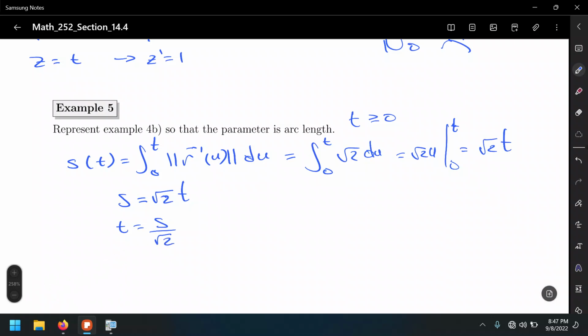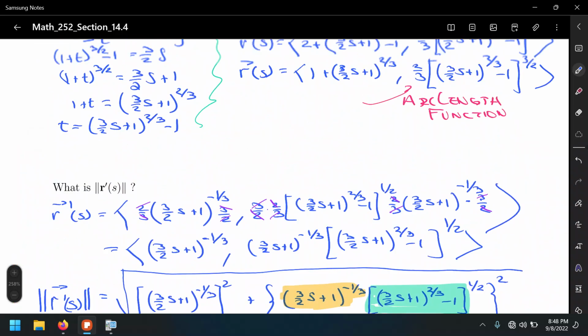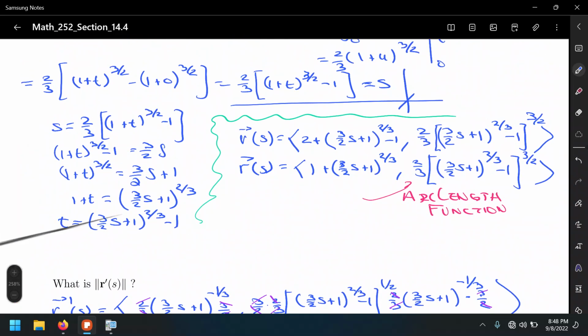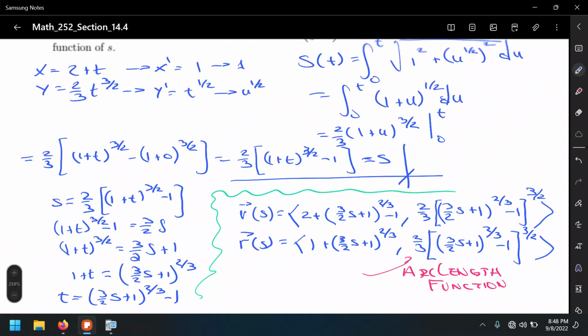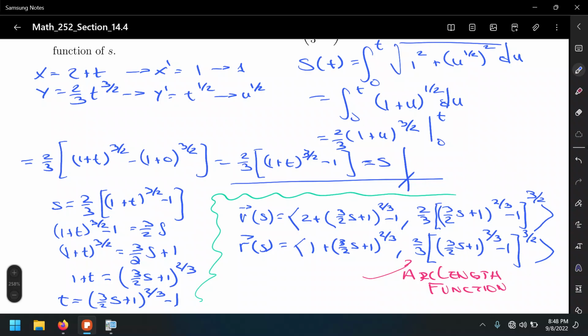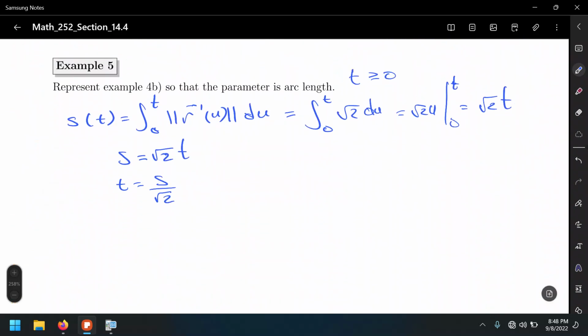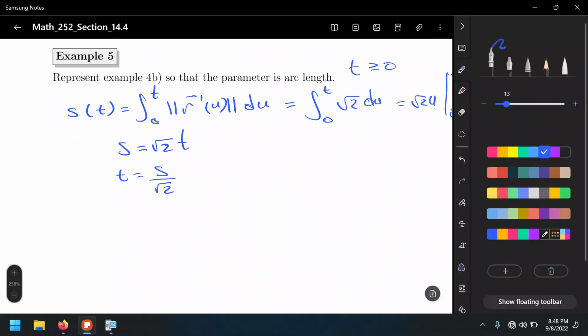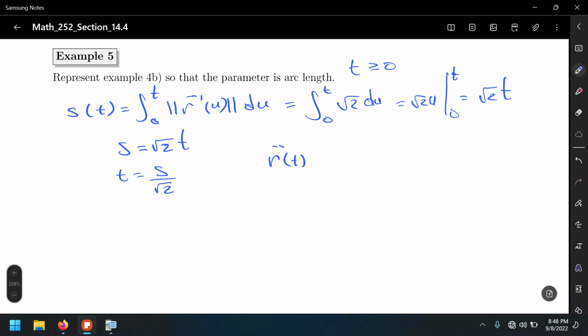So now we're finding the transformation that, once we substitute it in the original vector valued function, will indeed be an arc-length function. It's the same thing we did over here when we solved this humongous equation for t. Then what did we do? Plug this back in the original vector valued function where it corresponds for t. But this last example is a lot simpler. So originally our r of t, which is cosine t, sine t, t, we made the test, and it turned out that this was not an arc-length function.